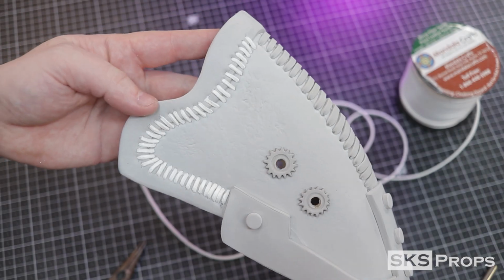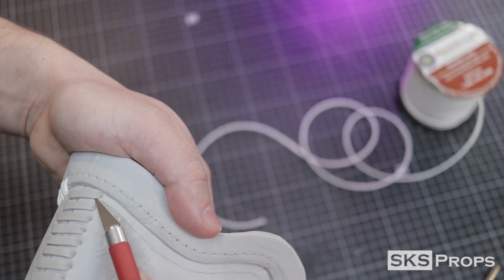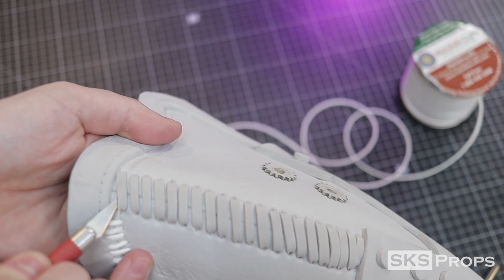When I got to this point, I realized that I had one too many threads along the center, so I used my scalpel blade to remove one of them and then just continued the threading process.